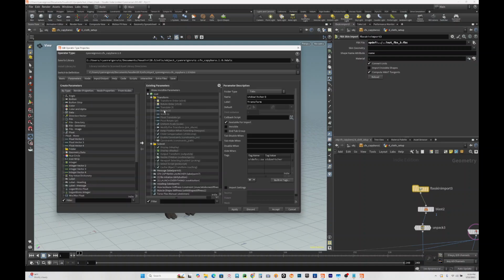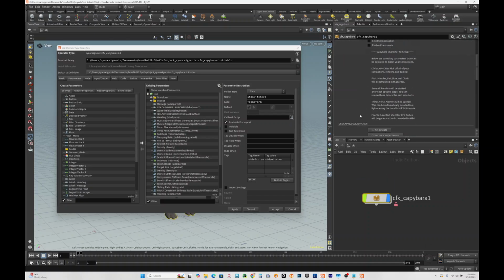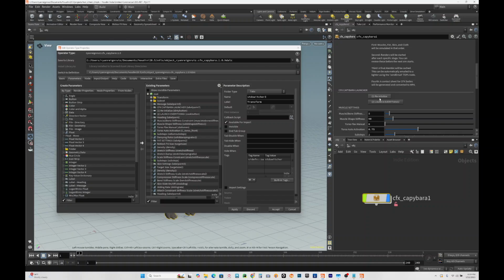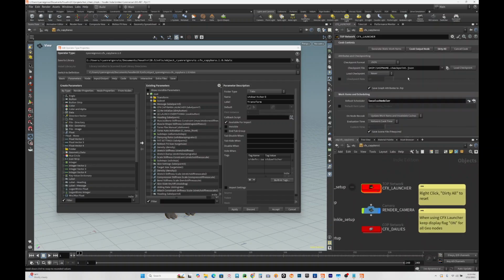And then when you start, you're not going to have all of these options. You're just going to have transform and subnet. But I could go over this. So for example, the main thing is this launch and cook. So one way that you could do that is if you just go here, say, okay, so we want this dirty all, because basically everything works by just using this top network. We just click dirty all, and then we click cook output node.